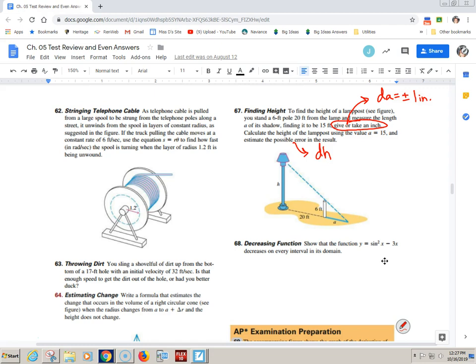But don't you guys see that this is technically a right triangle? Right? And then what did they find to be 15-ish? Oh, that was their A. I think I would have used A over 20 plus A, right? Little guy over the big guy is the same thing as the little guy over the big guy. You had to use the idea of proportionality of similar shapes. And you could do some cross multiplication. You want to take a DH with respect to DA, like a first derivative, and then plug it in.